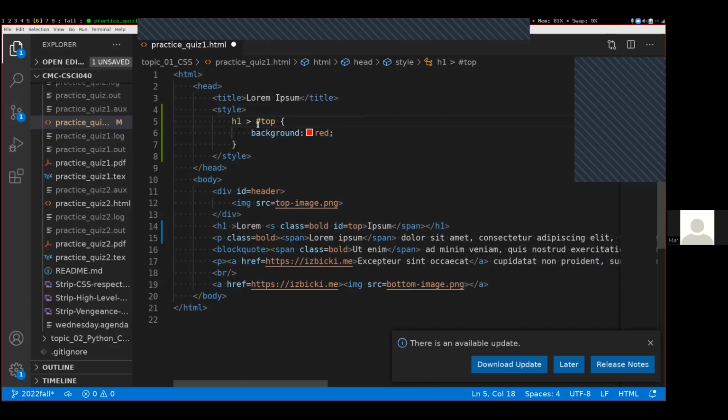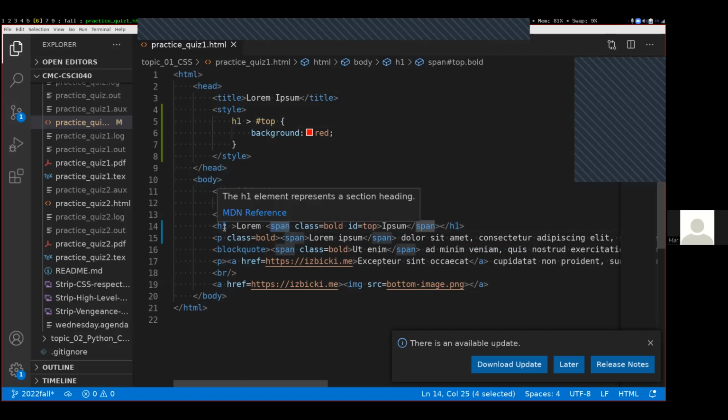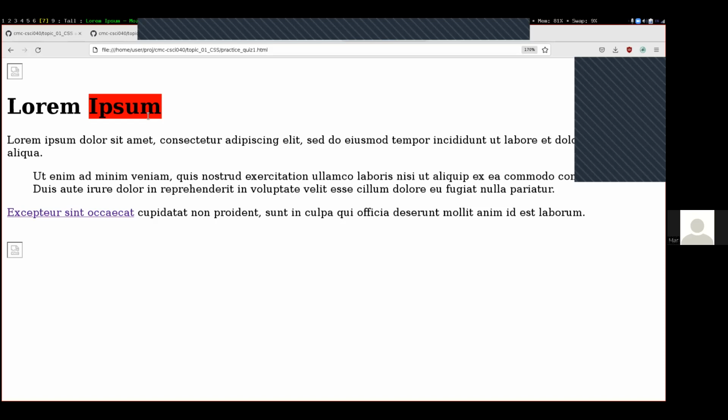And what's the direct children? The question is, what's the difference between applying to the children directly and the tag itself? So here we have an H1 tag. Here we have a child of H1. Span is a child of H1 right here. This greater than sign means the thing on the right must be a child of H1. So this will match right here because span, not only is it a descendant, but it's the particular type of descendant that is a child. Matches. Come over here, refresh, it matches.